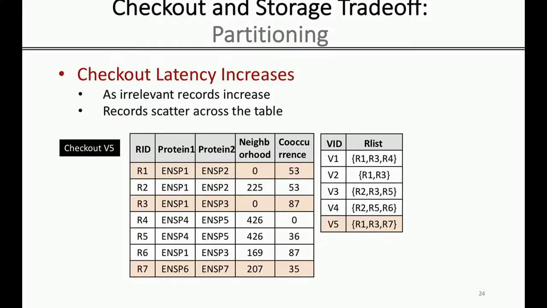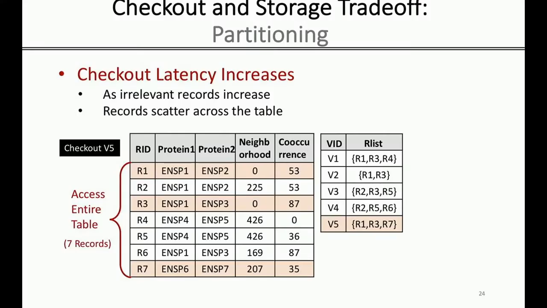So for this one, recall that we have the three criteria: one is storage, one is commit, and also checkout time. In the following, I will tell you how we can further optimize the checkout time by a partition scheme. As we mentioned, the checkout latency is very large because we are wasting time accessing irrelevant records. Even with an index, since the records are scattered across the table, hundreds of thousands of random accesses will eventually be reduced to a full scan.